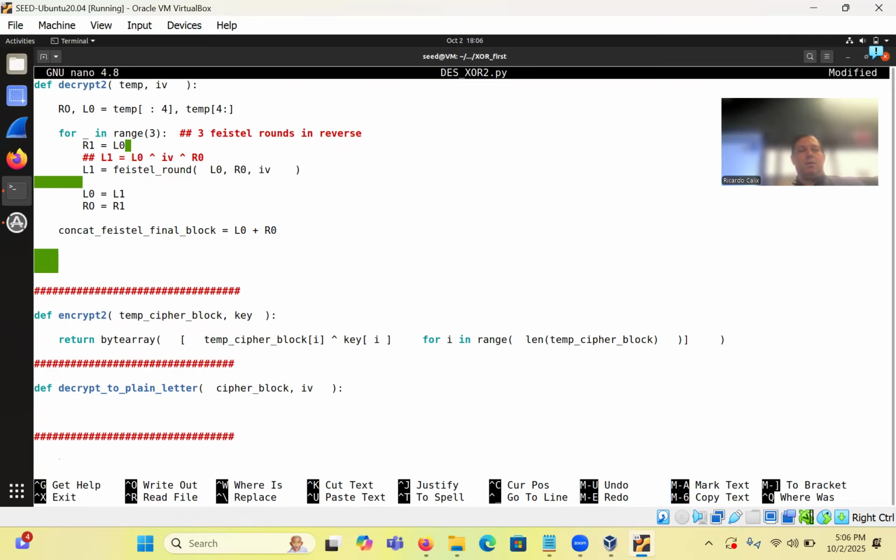It's going to return a byte array, with a list comprehension: for i in range len of cipher block.